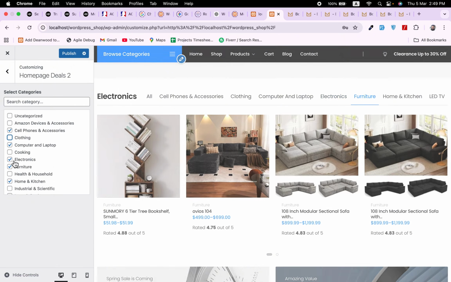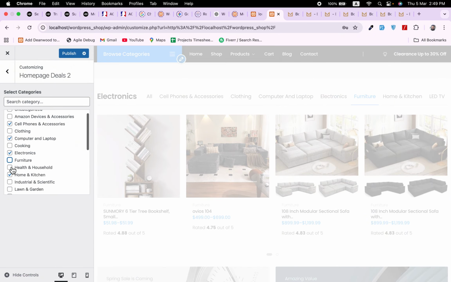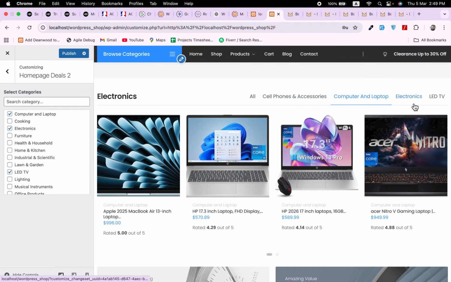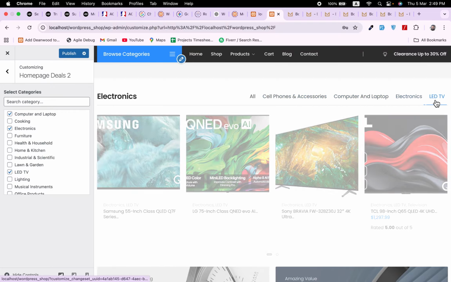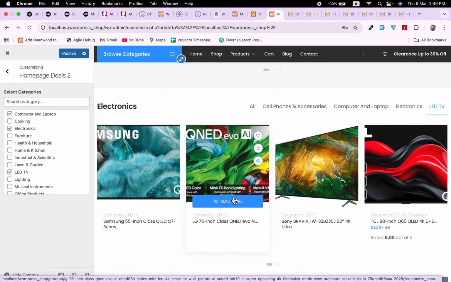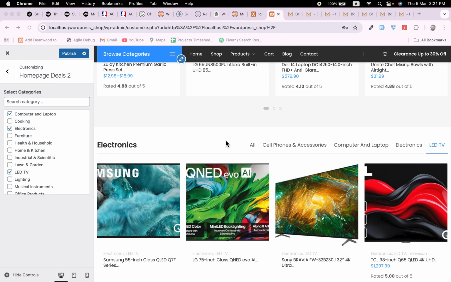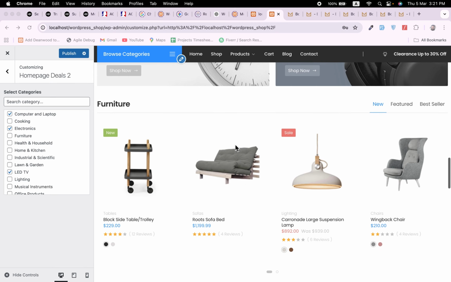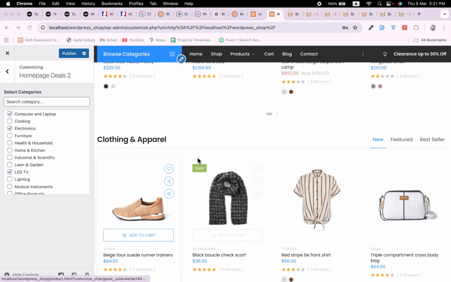Let's only add the electronics, cell phones, computer and laptop, electronics, and LED TV. So this one is fixed now. Okay, now same will be repeated for this category and this category as well.